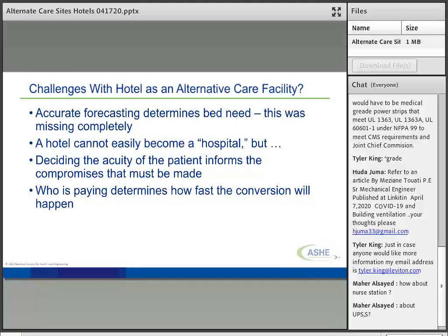One of the challenges associated with that is, I see in some of the comments in the chat room, regulations for use of a power strip in a patient room. Absolutely true. We've all experienced that. Unfortunately, those kinds of codes and standards are really coordinated statewide for the most part in the United States. Some states and their respective Department of Health and hospitals, whatever it's called in their particular state, were good about acting quickly to identify what can and cannot be relaxed in an alternative care setting. Other states did not act so quickly. Get some guidance from CMS, but that's from CMS and not that particular state. So that sort of code-compliant information was hard to come by.